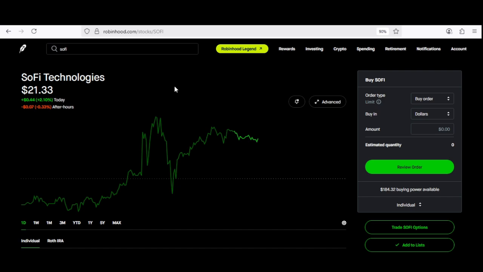Now, for the second stock, if you decide to continue and you want to use more of your $3,000 cash, then I'm going to show you a second stock with an option strategy that's going to allow you to bring your total usage right now to 80%, still leaving you with at least 20% in cash. Once again, in case an opportunity presents itself or if you want to close the trade before expiration date.